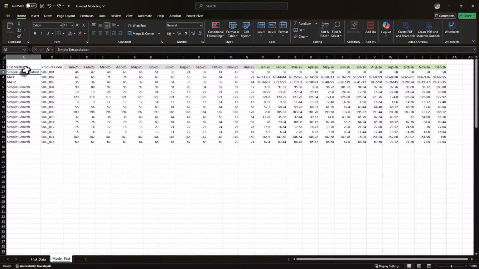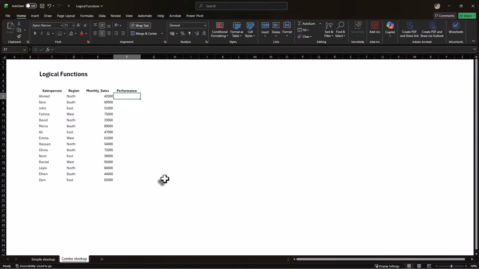So we want to design the model in a way that if the demand planner changes the forecasting technique in column A here, the formula that is used to calculate the forecast in column O to column Z should update automatically. And to achieve this kind of setup, we'll need to have a bit of a grip on Excel's logical functions. So let's do a quick sidetrack to explore the logical functions in Excel. The three logical functions which we're going to explore in this course are IF, IFS, and SWITCH.